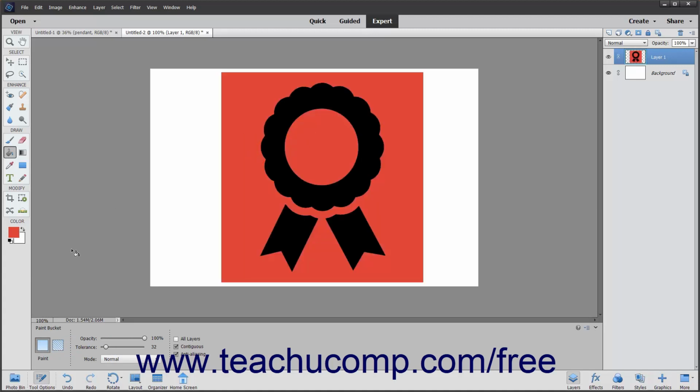Note the small double-pointed and curved arrow that is located above and to the right of the color choices in the toolbox. If you click this arrow, you will switch the foreground and background colors in the toolbox. Also note the two small black and white squares to the lower left of the current color selections. You can click this icon to set the current color choices back to the default of black and white.